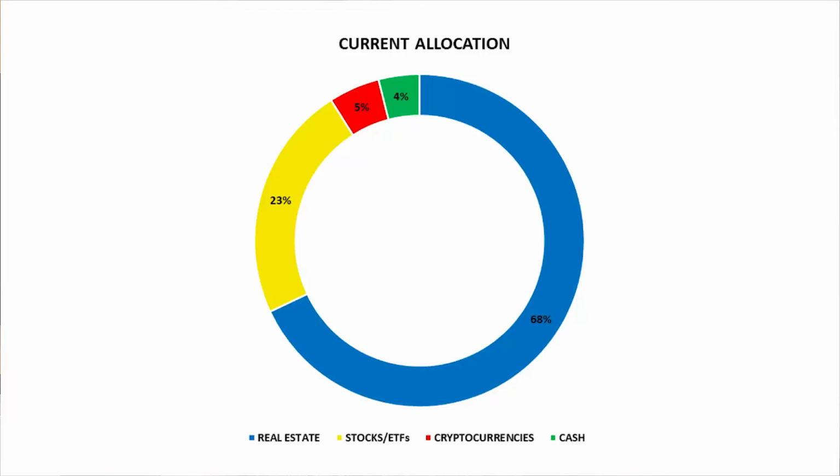Here I follow a 60-40 split where I invest 60% of my money in Bitcoin and Ethereum, and the other 40% I invest in many different altcoins, but nothing crazy like meme coins or small market cap coins. Most of my altcoins are in the top 20 by market cap, with only a few in the top 50. Last 4% of my money is in good old cash. I realize this is not a lot, but it is the current situation.